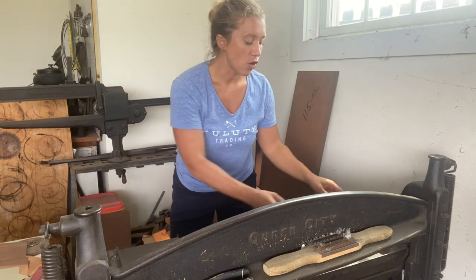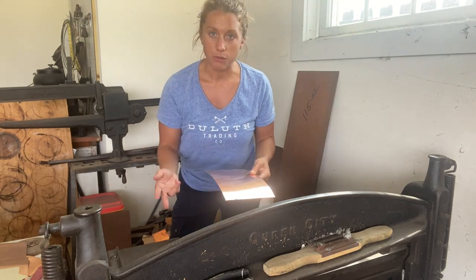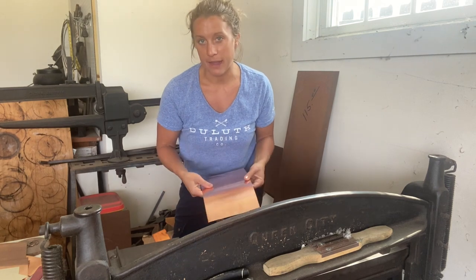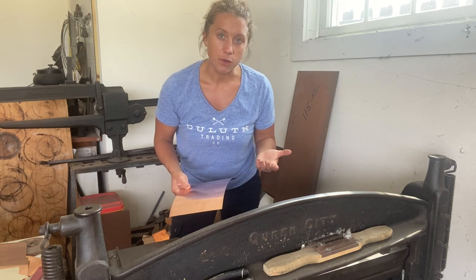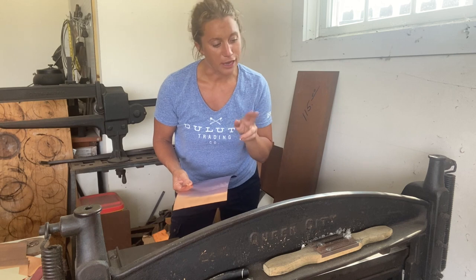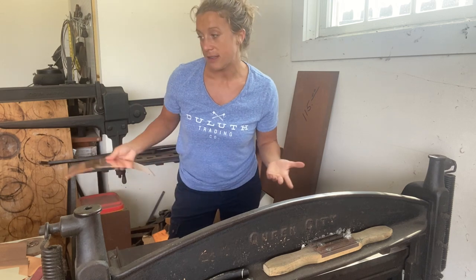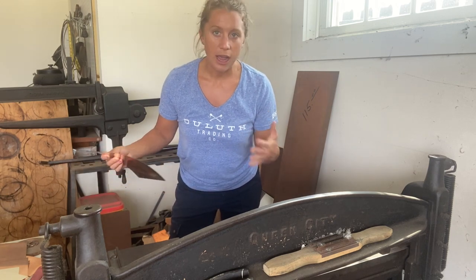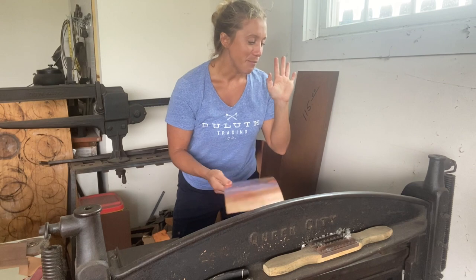Now we have our d-rings finalized, so we need to make the actual hinges themselves. I'm going to take a piece of sheet copper and cut it on the bench shears — the stomp shears — and then use snips to cut the edges to make them fancy. You can make a square hinge first and then make the edges a little cute, which I'll show you. Because these are custom hinges I'm eyeballing the size, but if you're making a lot of them, take measurements so you can replicate them.